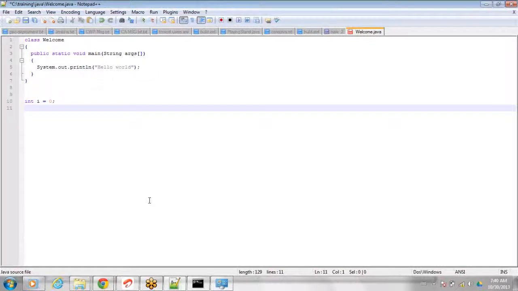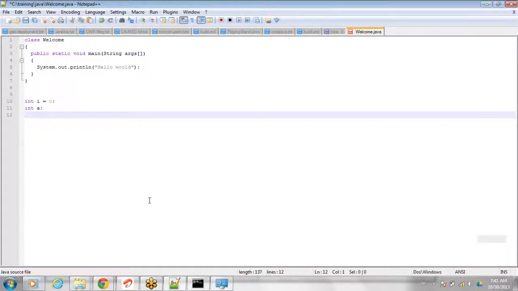Similarly, suppose I declare one more variable A. I will not assign any initial value to this.